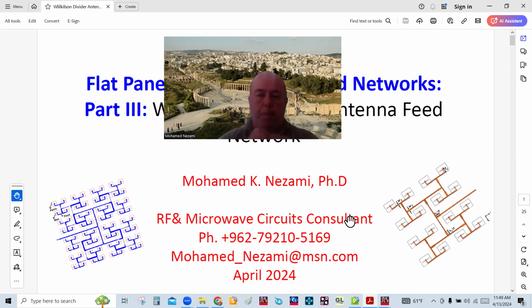The next thing we need to do is perhaps look at the Wilkinson dividers for multi-sections. That's an area where you get a need for that when you're doing broadband designs, for cases like EW and broadband Wi-Fi. Also the sequentially rotated feed networks. We need to cover the principles of that as well.